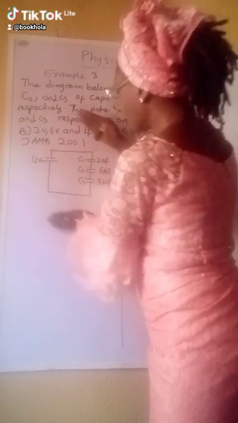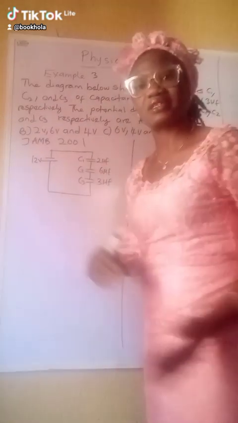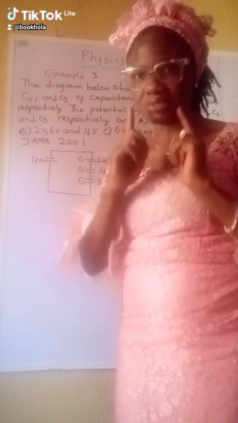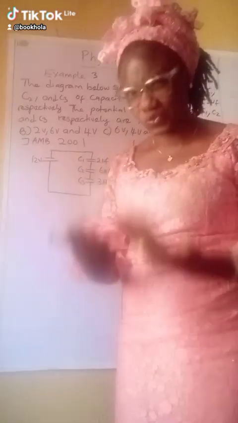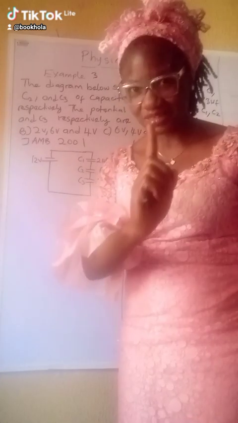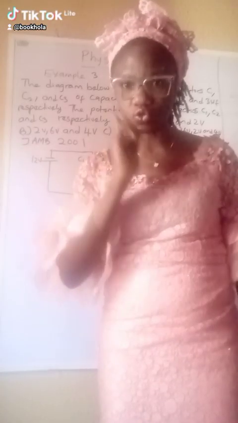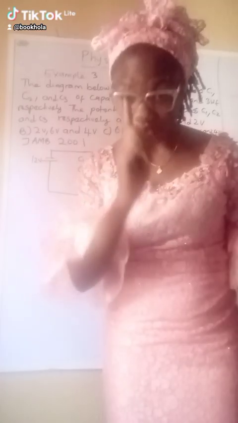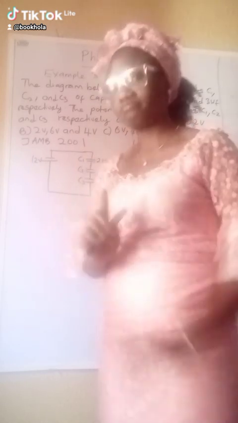Use your inner eye. Turn this thing around. Turn it. It will make sense. Please don't get it twisted. Don't mistake series arrangement for parallel, because if you do that, of course, you will get an answer, but a wrong answer. So if you have this kind of problem, the first thing I would advise you to do is to find the equivalent capacitance. The combined capacitance is the first thing you need to find before any other thing.